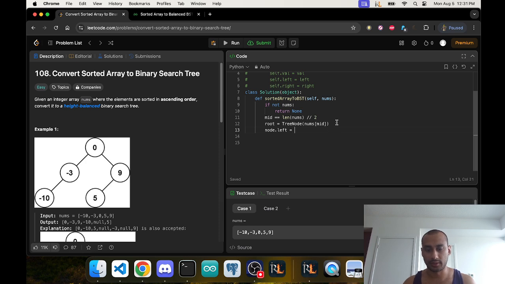Node.left is sorted array. We go to the midpoints.